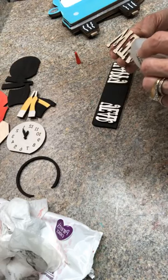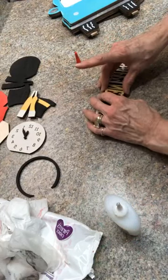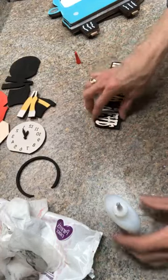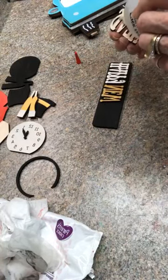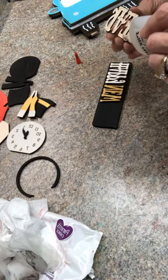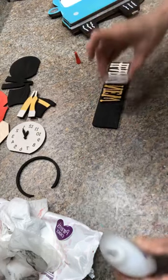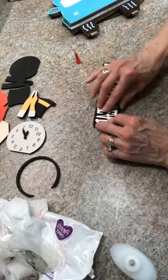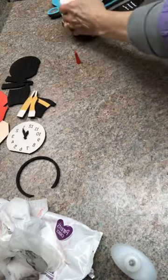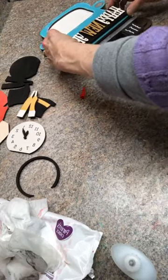We're using the Stick Fast CA thick. So I do want to jazz this up a little, but for now, I just wanted to get it on so you guys could see how it goes together. And I know we're past New Year's. Happy New Year. But I know some of my regulars like to keep up. And this way, they can order the Valentine's and then order the New Year's one. Alright, so that's going to go right on there, if I can get it in the right place. There we go.